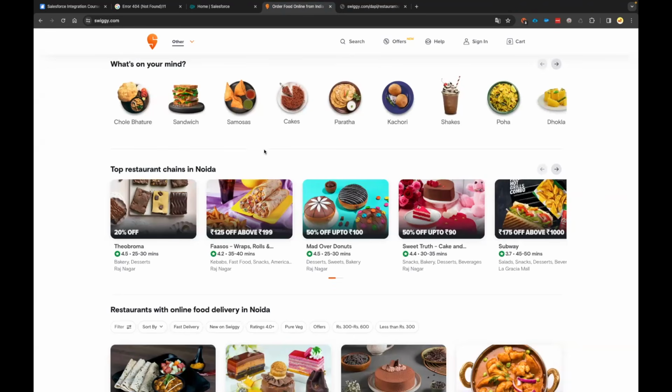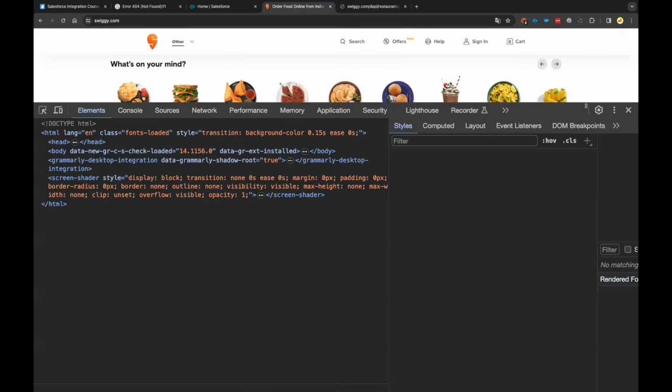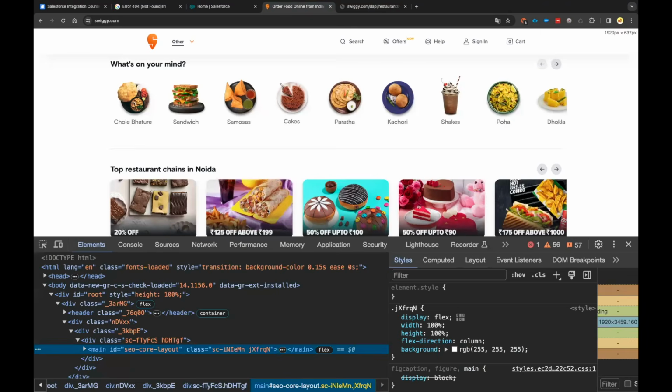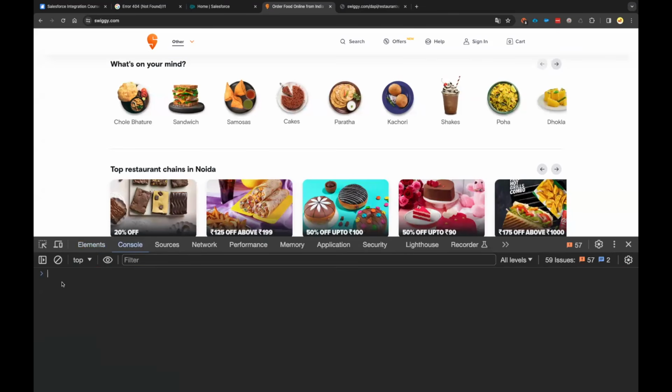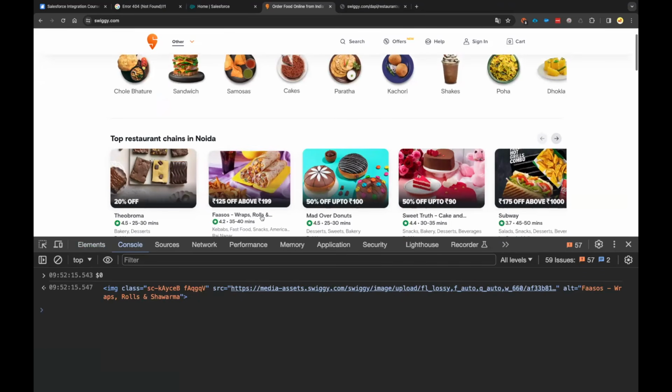Even if you go and do inspect element, if you select something and go to console and say $0, you'll get this complete thing. And then if you want to hide it or play around with the CSS, that will reflect here, but not to the website, just to your browser only.